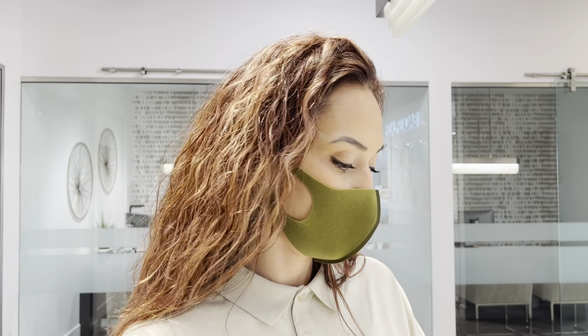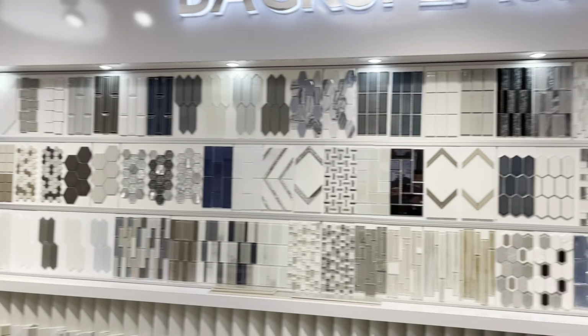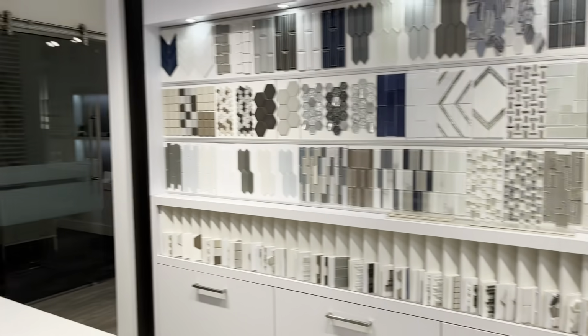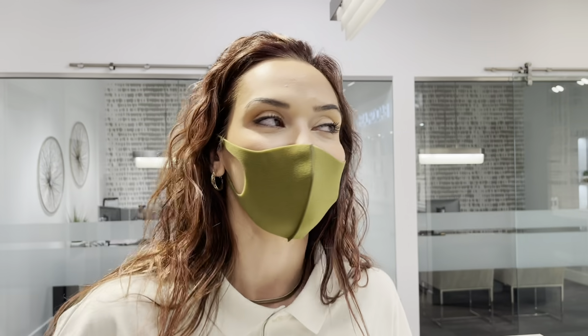We were very fortunate that one of our friends is an interior designer because, as I mentioned earlier, this is so overwhelming. Just look at that wall. Those are just backsplashes, and that's just a little bit. There's more down there. I don't give a fuck about backsplashes, but you have to give a fuck because you have to pick one. It's like a cafe menu. I'm not complaining, because this is such a privilege, to be able to say, I want that backsplash. I can't remember a time I ever picked a backsplash. I didn't even know what that was until I was 35. Seriously. But here we are now.